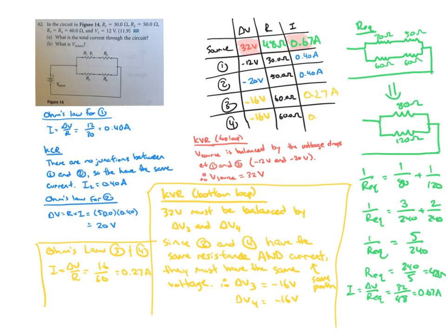And that is a good value. That matches what I got before. Because now, look, when you add the two currents of the two pathways together, 0.4 and 0.27, you get 0.67, which is the same current I calculated using the equivalent resistance method. All right, so this was a long video, but I did solve 3 problems, and the last one in multiple ways. And hopefully I talked about enough details for you to try to complete the other practice questions from the textbook.